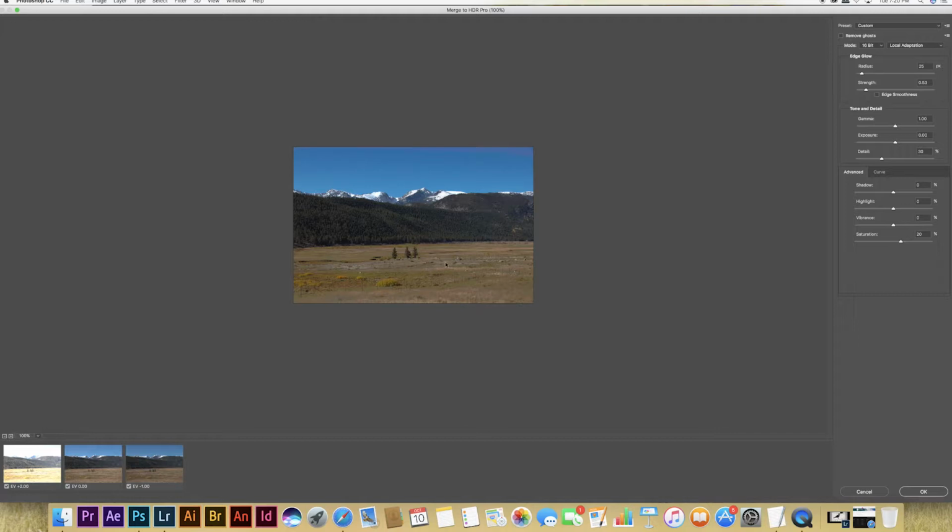And here's my image. It took all 3 of these images that I took and merged them together to give me this HDR image right here. Over here, it gives you all kinds of options if you want to mess with it. If you want to change the exposure or give it more detail, or mess with the shadows and highlights, it gives you the options to do it right here. But I'm going to go ahead and leave it. I think it looks pretty good.